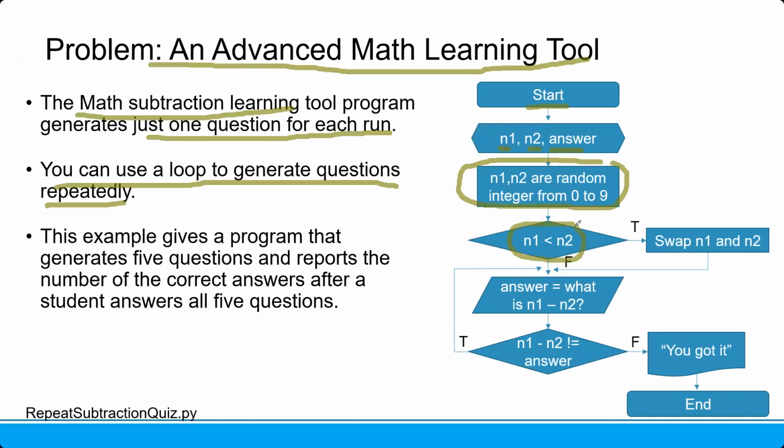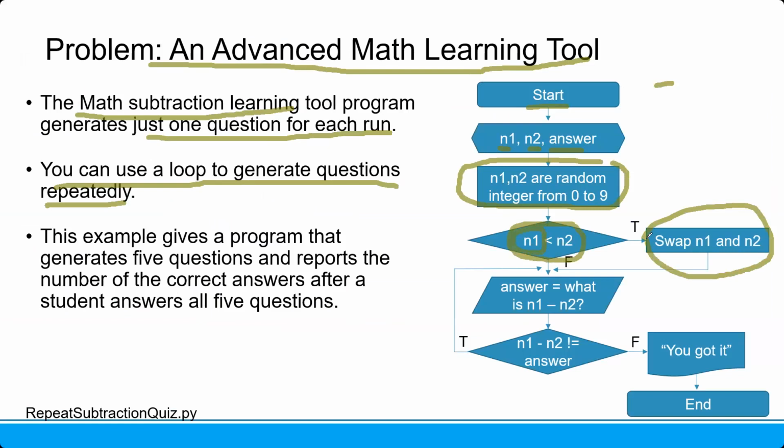So we know this is the math learning tool for the first grader. It means, yeah, let's try to avoid the negative. If we want to avoid the negative, then n1 should be higher than n2. So if n1 is less than n2, let's swap.